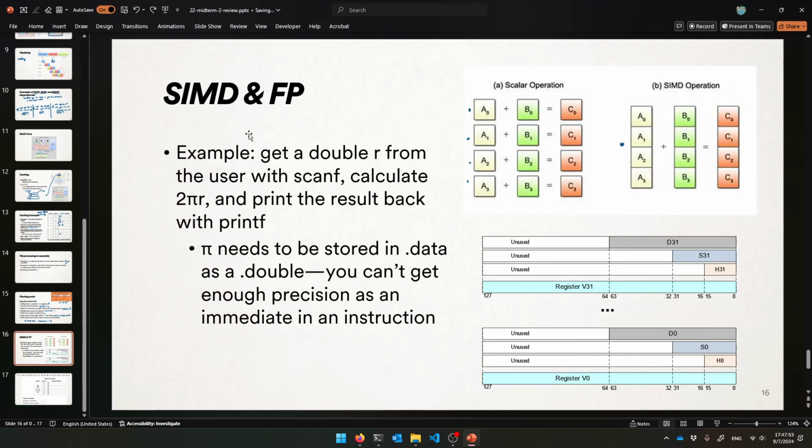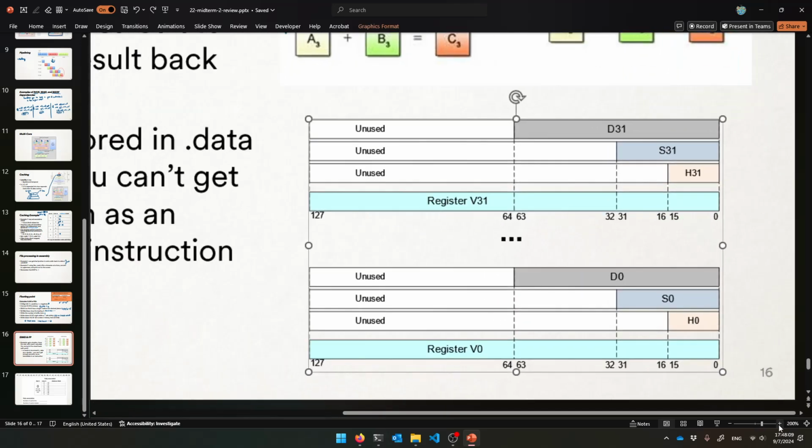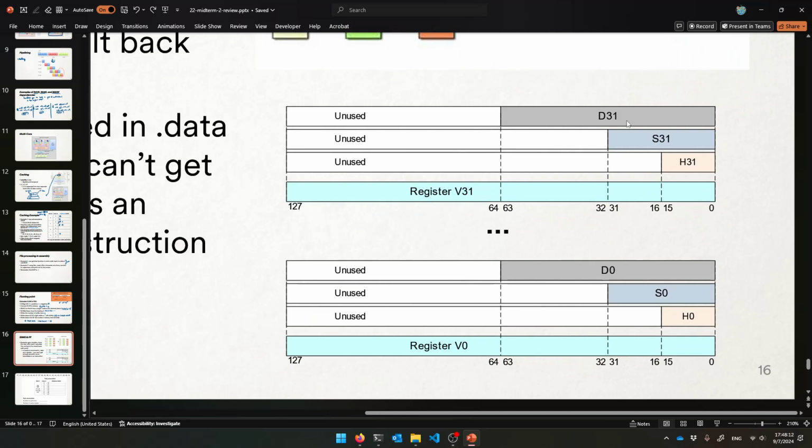And so that is a very useful thing to have. We talked a little bit about SIMD assembly. We'll save that for the final exam. But there's also floating point assembly, and you can do SIMD floating point stuff as well. But for both SIMD and floating point, you have these registers. For floating point, you've got D registers and S registers. They're parts of each other, and you've got 32 of them. So you've got D0 through D31 and S0 through S31. They're all together though.